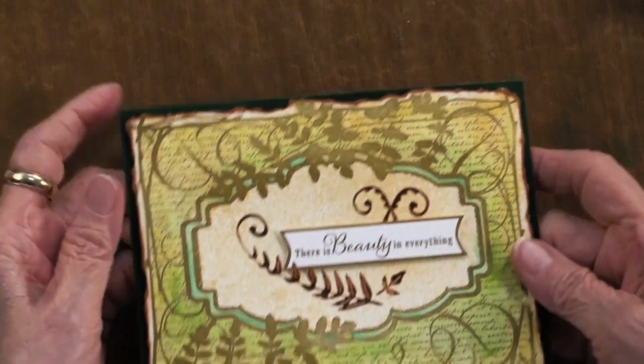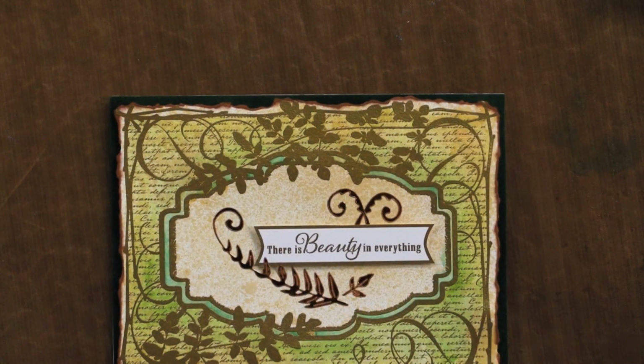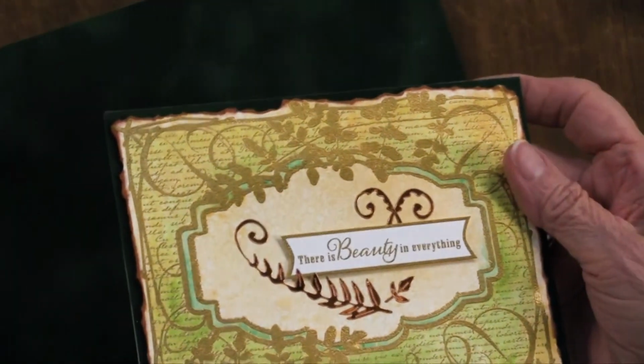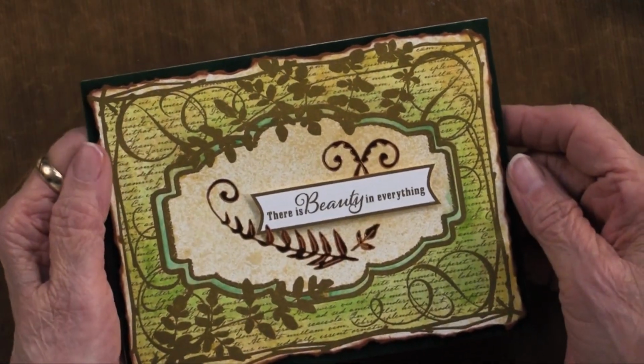So then the next thing I did is I took some, it's called Forest Suede, it's the green, and I'll show you a big piece. There you go. And what I love about the suede is that you can pet it. It really has a texture, and it has a saturated color. So you can see, let's see, I'm not going to move that.